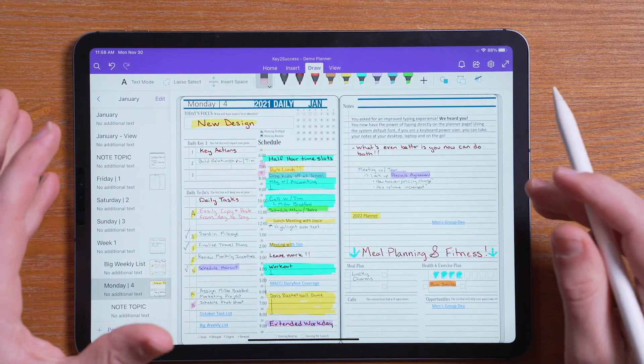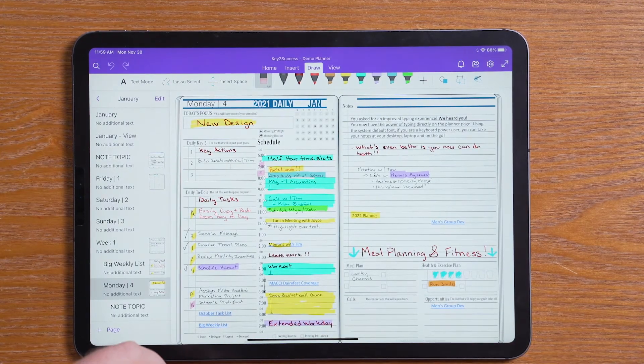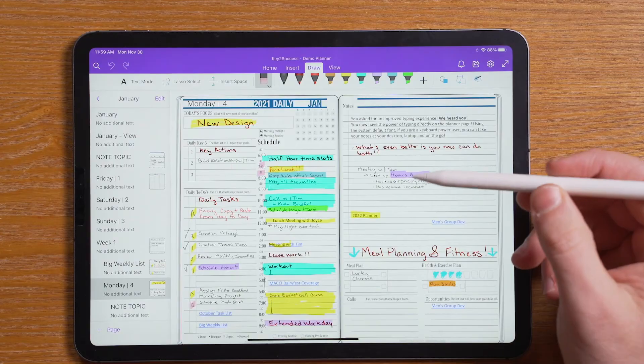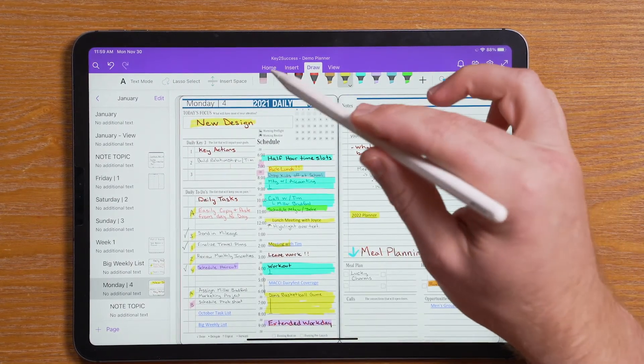This device is pretty awesome. The last device I want to show you is the iPad, which has been showcased in a lot of videos, but to me it's still one of the most premium products for note taking for a lot of reasons. One big disadvantage with using OneNote on the iPad is you do not have the side-by-side capabilities that you saw with the Surface Pro or any of the Windows products. But you do have the ability to do everything else you'd expect — you can easily highlight stuff if you choose to, and you can erase.